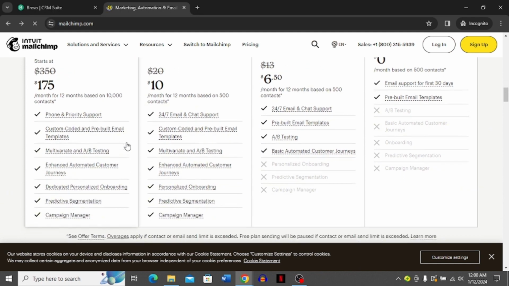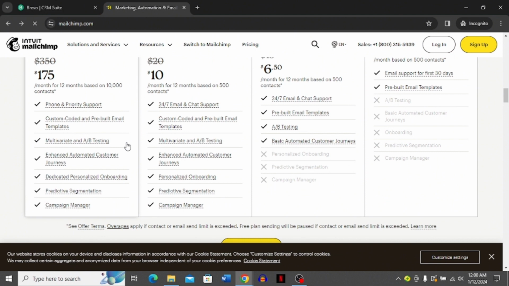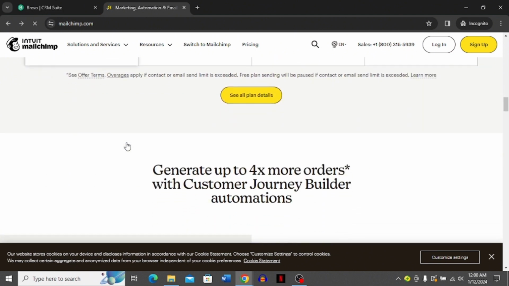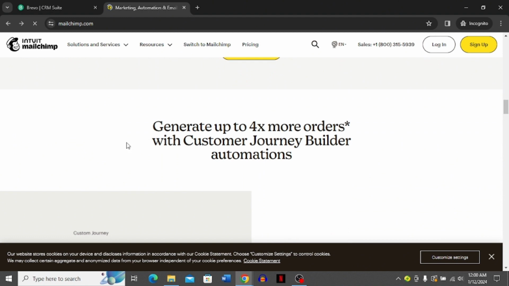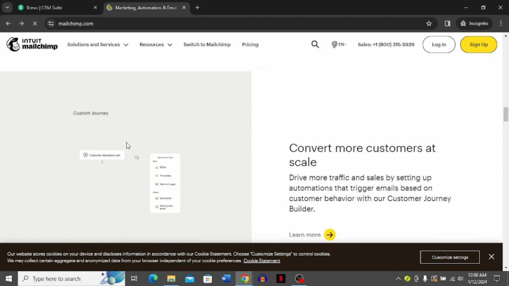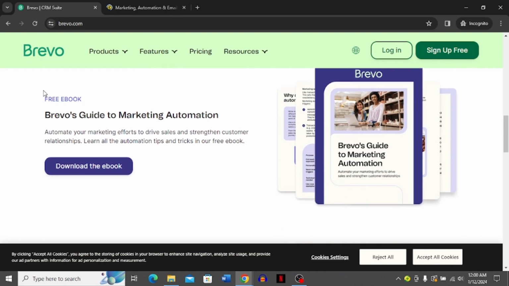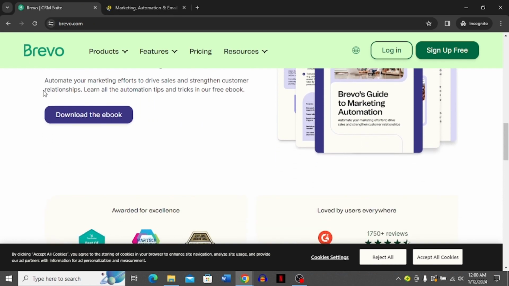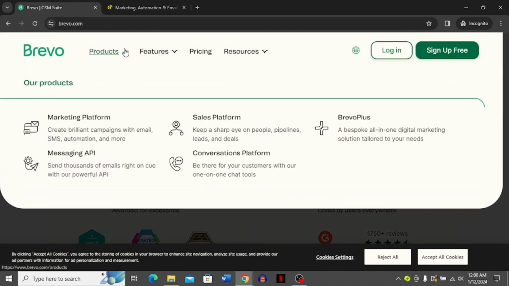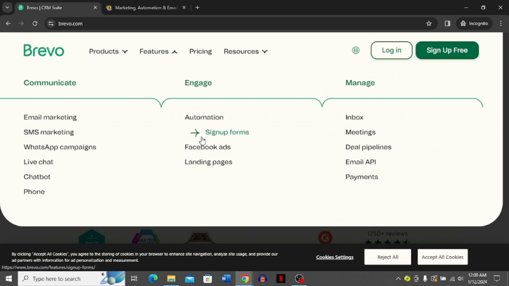I've not seen this with any other providers, and it's very off-putting. Furthermore, Mailchimp has made it all quite complex with their various options and naming conventions. You have audiences, segments, tags, and groups. No wonder users are so confused. Brevo's list management features are on point, making it a great Mailchimp alternative, a point to Brevo. Now let's talk about landing pages. Now we're going to dive into the landing pages.